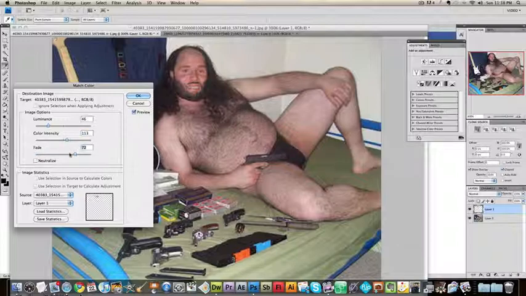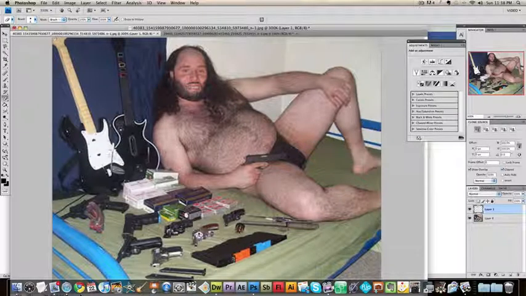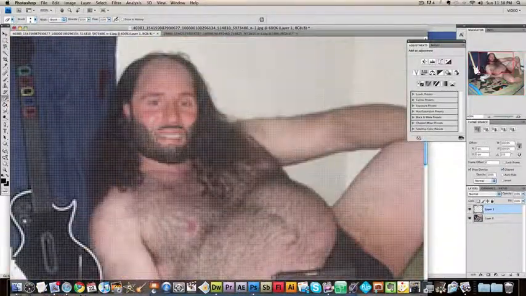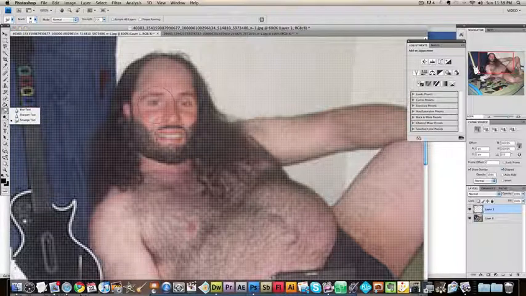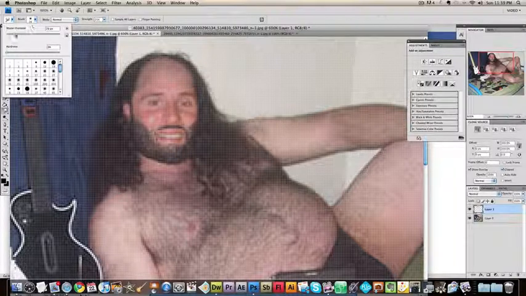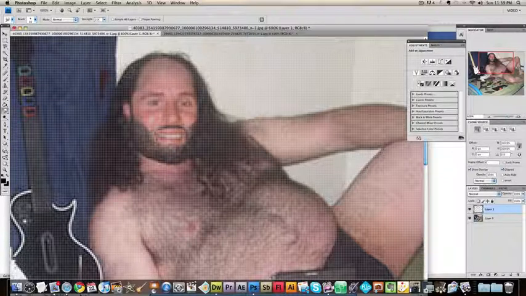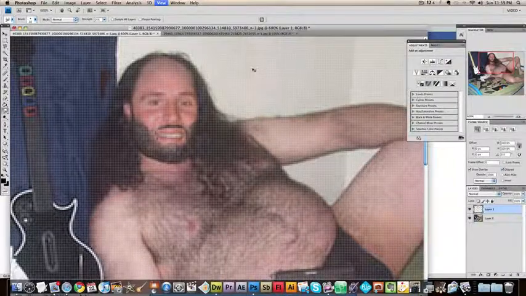I mean, it's pretty close there. But what I'll also do is maybe do a little smudge on his face. So I'll just take the smudge tool. It's already on smudge. And then I'm just going to lower this one down and then smudge it upwards, just so it blends in. That little smudge does a decent job. See how it's kind of blending in now? So that looks pretty good.